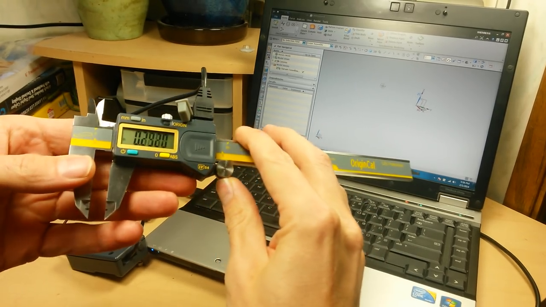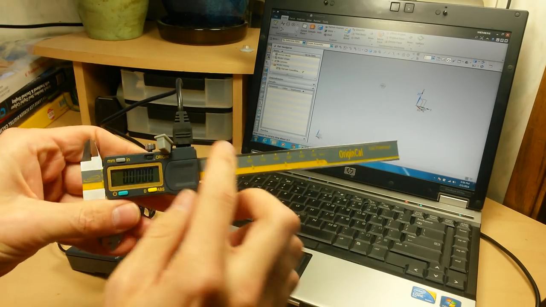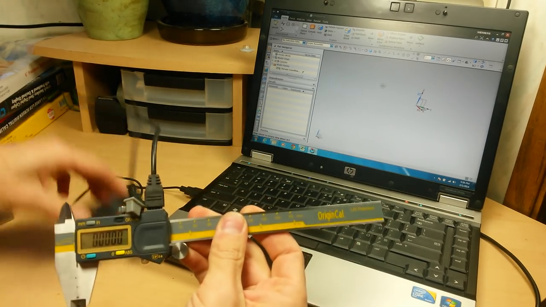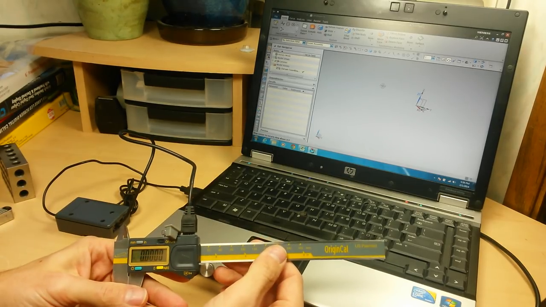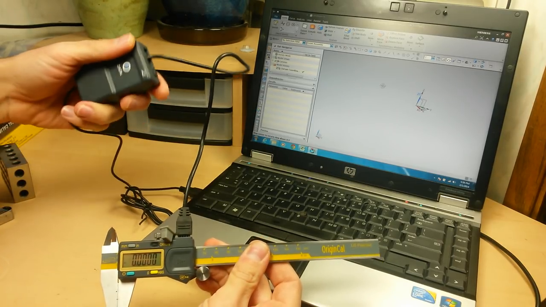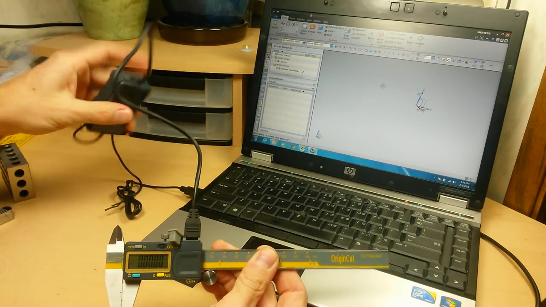This is the caliper that won the roundup of 7 different digital calipers. And today we're going to show you how you can quickly and easily use the data cable or SPC cable to do some quick CAD work and data entry. It actually uses the same data input cable that Mitutoyo uses, so you can interchange the two cables.